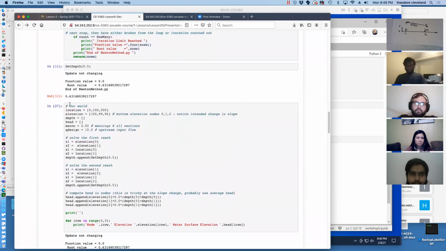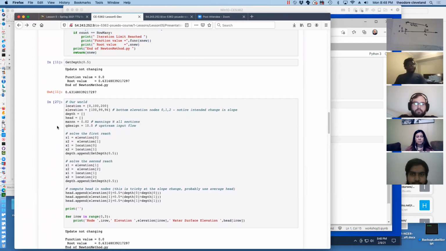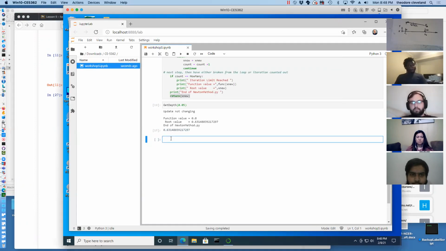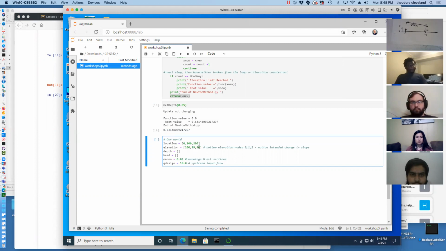Now let's go back to our world, and we will start building our problem. Okay, so we're going to have a place where we have 3 nodes, nodes 0, 1, and 2.